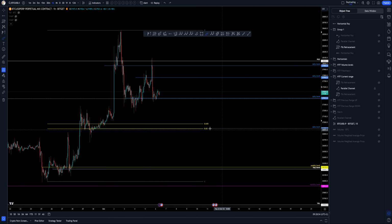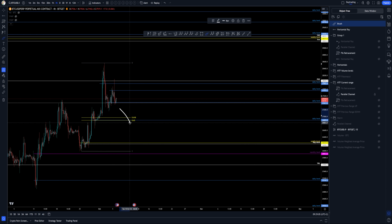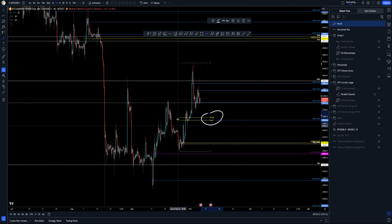Now, what can we do otherwise? So this is the 4-hour structure, right? If we lose this level, then we're starting to lose that 4-hour market structure, and then it becomes extremely probable that we're going to hit that weekly next. And due to the entire environment, we can just class this as an entire range once again. So that is one of the reasons why this level is one of the more important levels of the recent few days. If we lose this level, then I think it's very probable we're going to get a much deeper retracement.